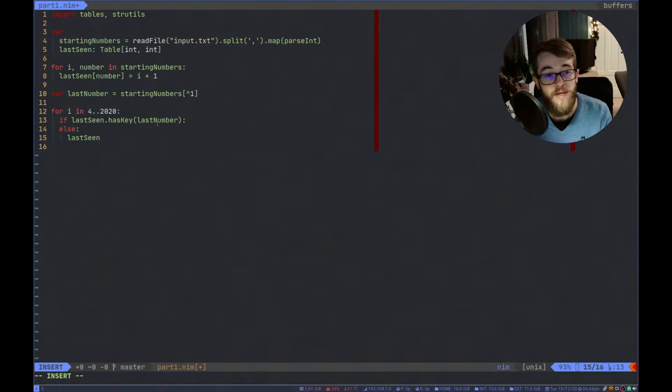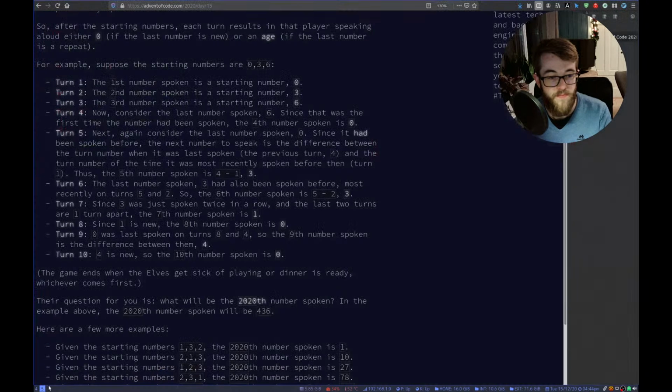So if we don't have the last number seen, then we say that the last number is 0, and we store the last time this was seen as our turn counter. So in this example, for turn 4, it was the first time 6 was spoken.